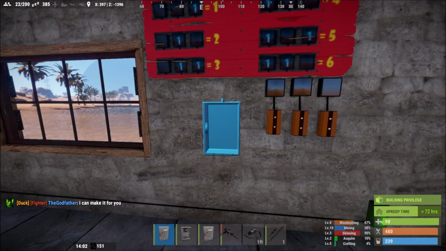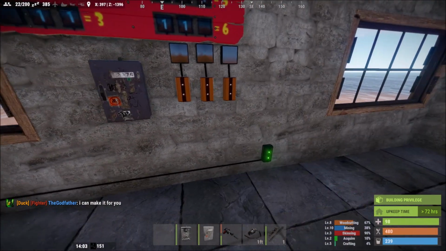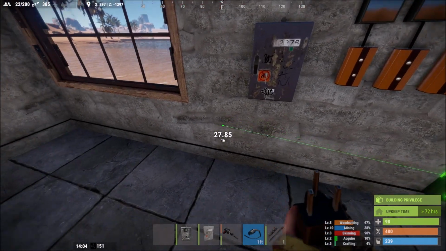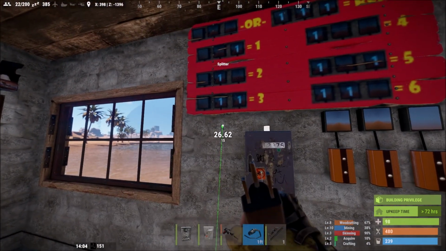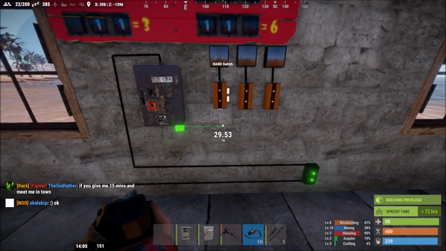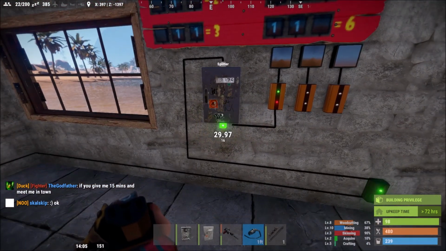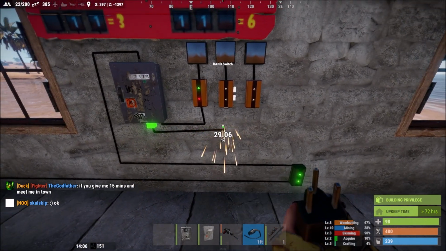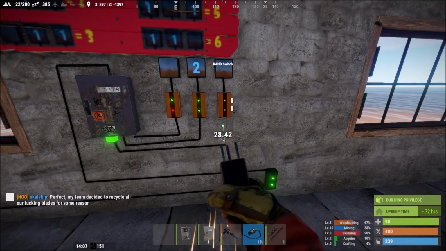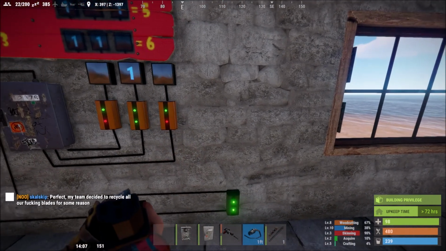The splitter will take 1 power. And so by setting that to 7, that means that every time one of these RAND gates flips correctly, it's going to output 1 power. There we go.